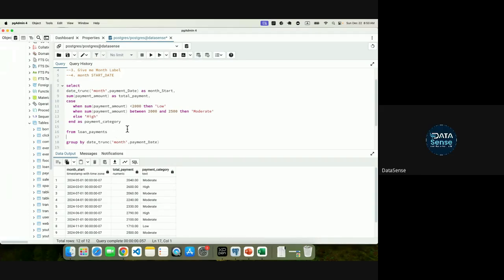Now the third part: here I don't have proper months, right? I don't know which month it belongs to. I want to convert this into proper months. So how will I do this? Pretty simple.